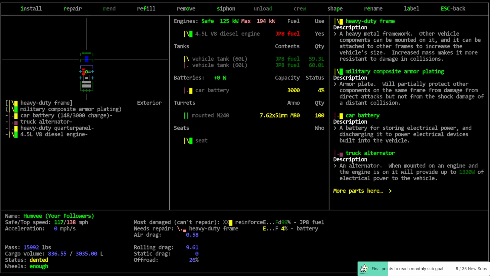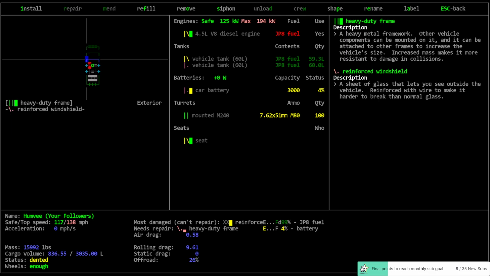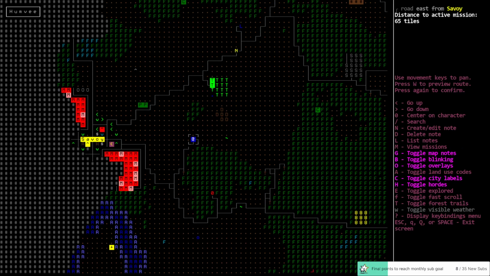Didn't even repair it to full? Really? Okay, that's good enough for now. Nothing critical. Again, the frame and the wheel are in great shape, so that's good. Don't generally care. Oh, we have a busted window? Oh, headlight. I didn't pull the headlights. I have no headlights.